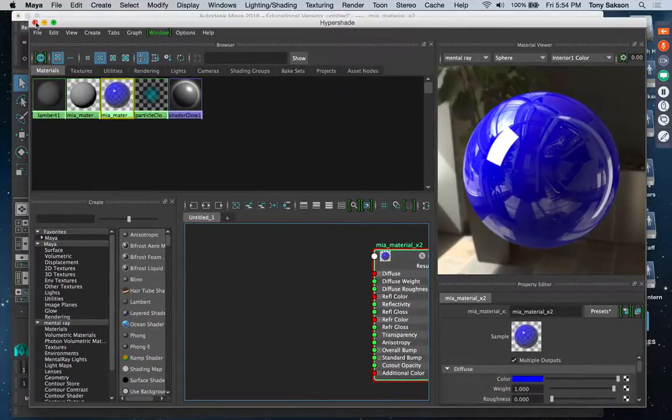All right, so that's an overview of the material and property editor, the node editor, the create area, the browser, the Hypershade in general. When we start working on materials, I'm going to show you guys how you can export your materials from the day scene so you can import them into the night scene and apply them to your surfaces. Again, just a reminder, the interior scene, day and night, we're going to be using on Monday for materials. The exterior scene, day and night, we're also going to be using on Monday for materials too. You guys are going to start to add materials to those four scenes.